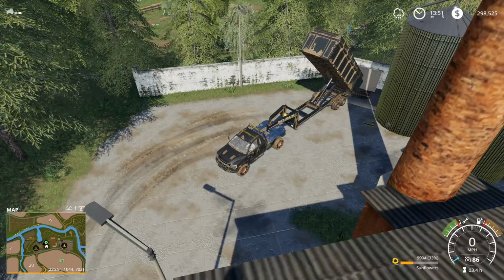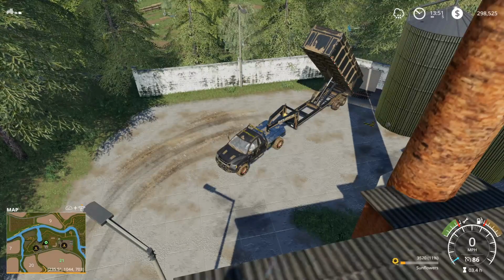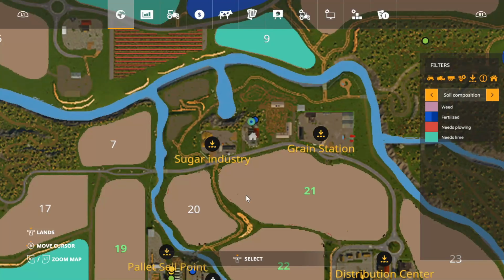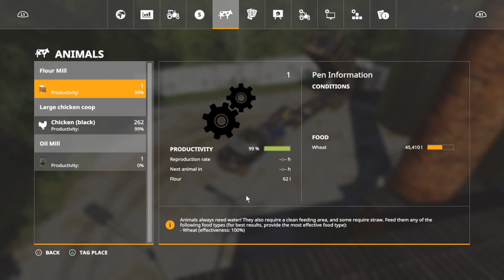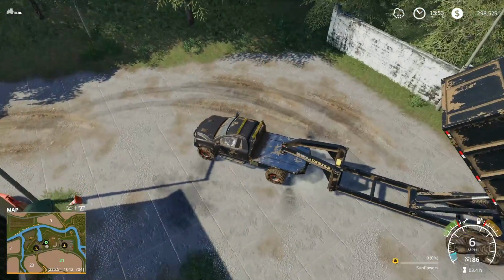So now, does this work the same way as the flour does, where you check it actually through your animals? There it is. Let's see. And it is. So production rate is nothing, and we've got 29,999 liters. That's going good. Everything's going well. Okay, cool. Let's go back.